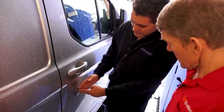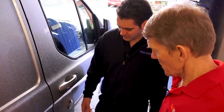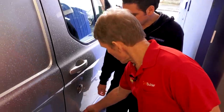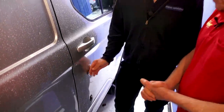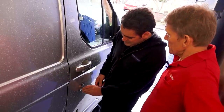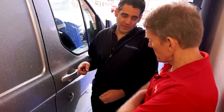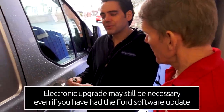A lot of the time the customer's already had the break-in — that's the catalyst often. They've had the van broken into, or their neighbour or someone on the same building site got turned over. Now, we've also done different strategies here. This is the replacement lock and it takes a different key — you don't actually use this. It's only in the event that the battery is flat and the remote control doesn't work, so it is there as a manual way of getting in the van. And now it only unlocks the front — it doesn't unlock the back, because in addition to fitting this, we've done our electronic modification, which is our own research, which stops it from unlocking the back and stops it from turning off the alarm. If the customer has had the Ford software update, which is now available but they have to check to see if it's been done, then our electronic modification is not necessary.